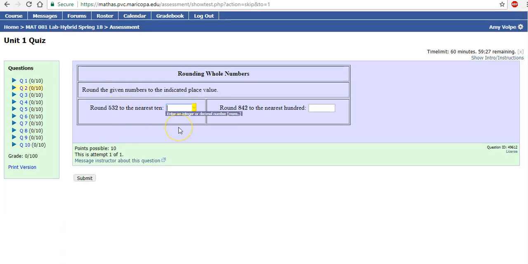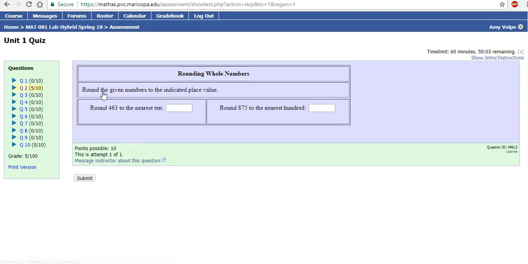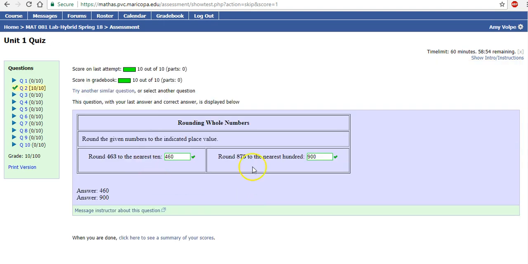This one isn't as long. So say I get this one correct and I get this one wrong. So I have 5 points. You can keep the 5 points, but remember you have to get at least 80, and you can say, oh, this one's right. Oh, this one I rounded the wrong way. Now you've learned something. Click try another similar question. Enter your answers, and you get 100. Now you have full points on that.